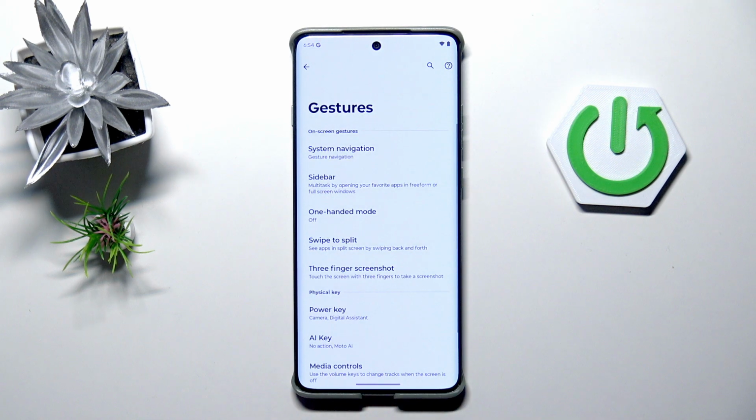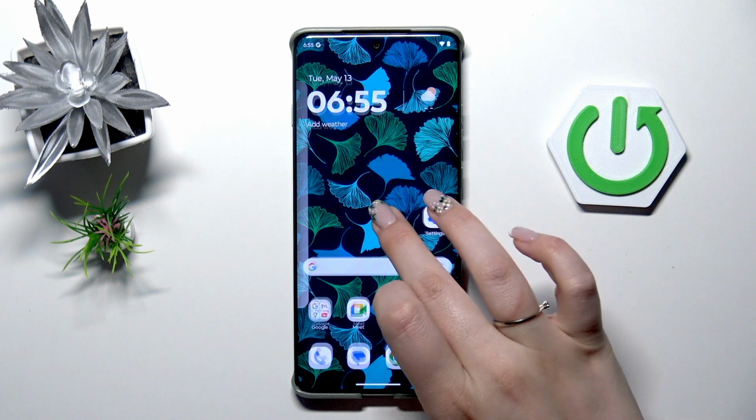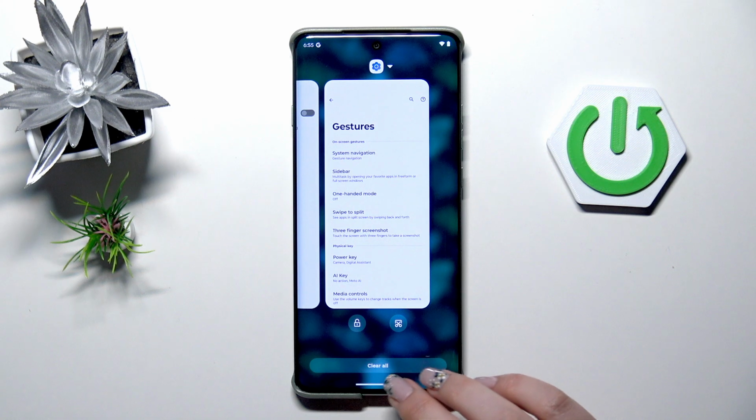If you'd like to get back directly to the home page, swipe your finger from the bottom to the center and make sure that this gesture is quick and short, something like that. And if you'd like to open the recent, repeat the gesture, but hold your finger somewhere here, something like that. And here we've got the recent, sorry.